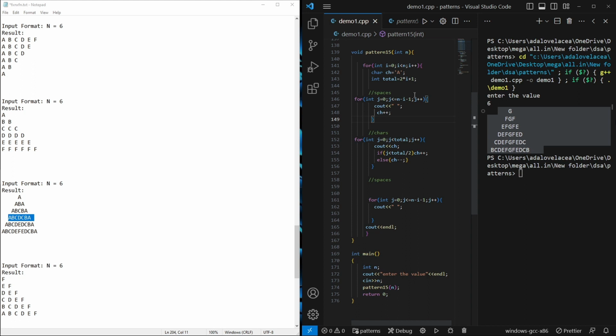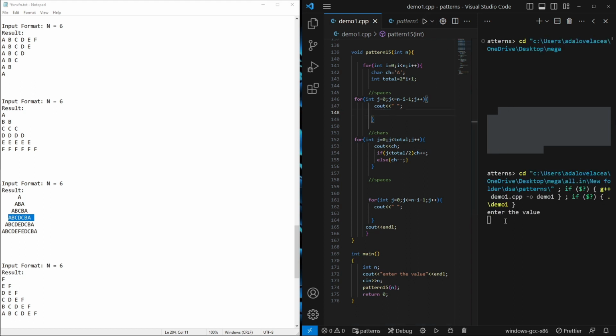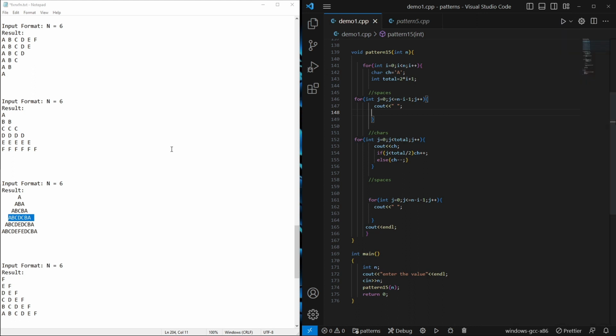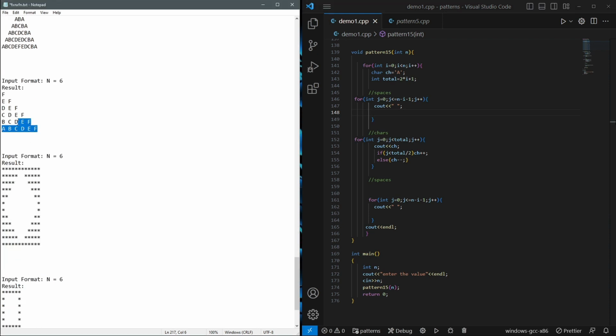Okay, I understood. We have incremented the character count over here, so that is why the problem is arising, and we just need to print it now. Now it is working fine, and this is our desired output. So let's quickly move to our next question.